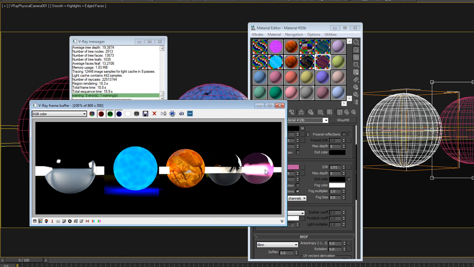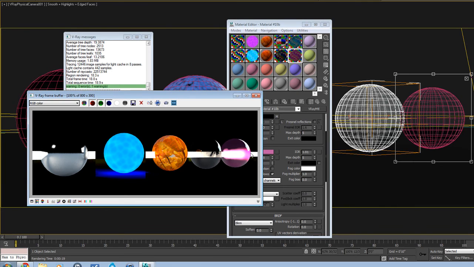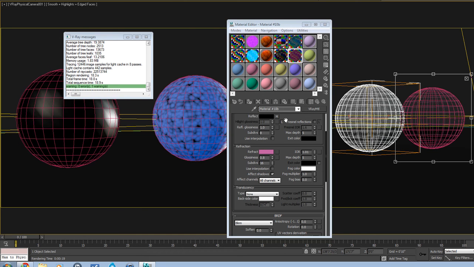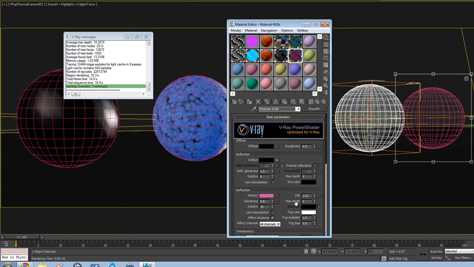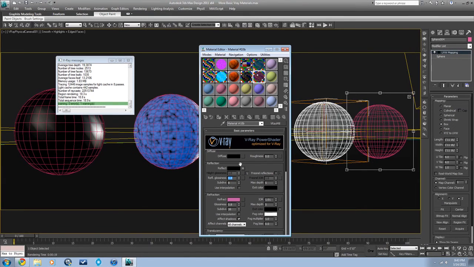But that's how you make things like frosted glass. You can see that it's kind of like a frosty looking little marble there. And I think I'd probably, let's turn down the reflection, the highlight on that, to make it look a little more glossy on the surface. More like that.